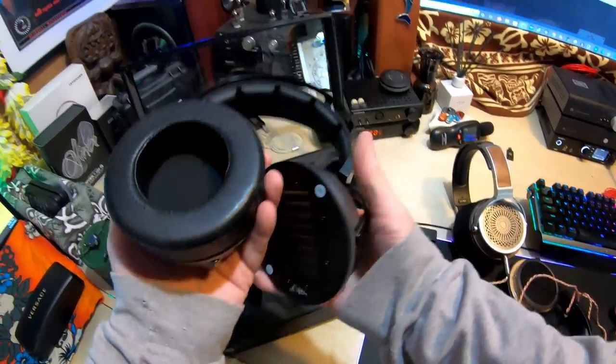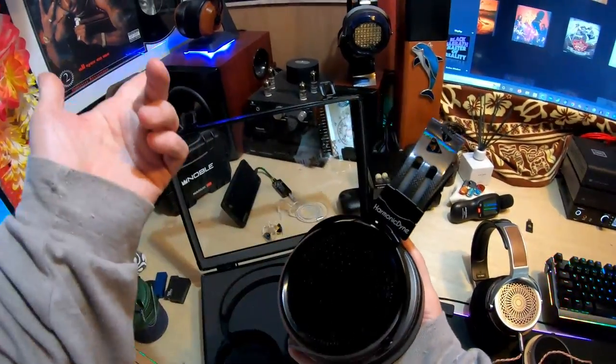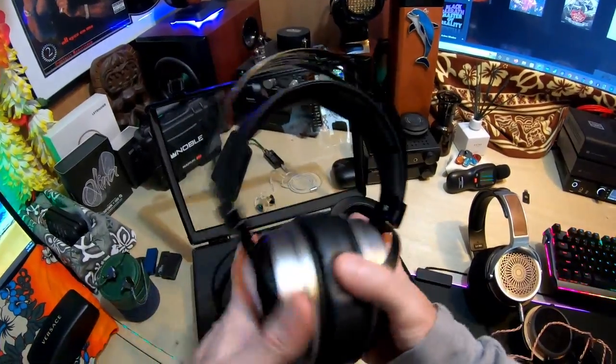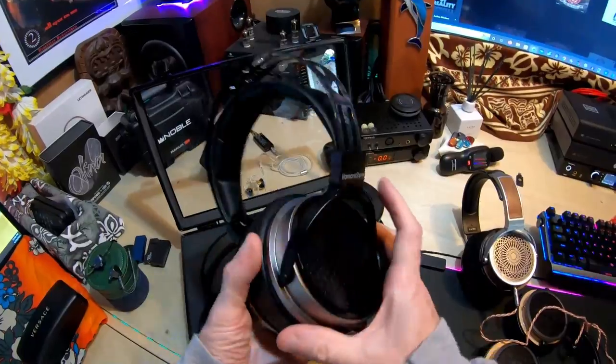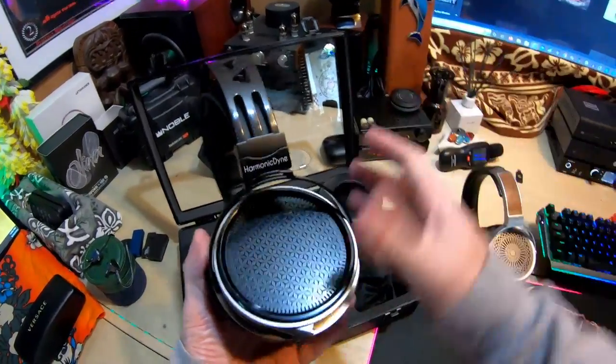Something that's more angled, like on the Modhouse Audio. They've got kind of an angled pad. All of the pads on that, I think they're Mr. Speaker pads or something like that. I can't recall, but they fit me perfectly, like a glove.